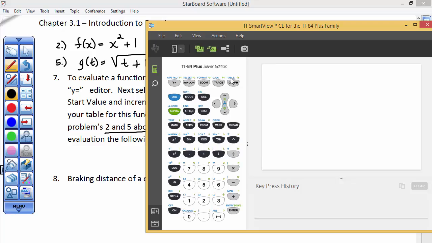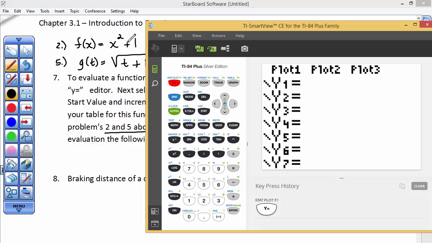and it's going to spit out values for you. So remember, we did y equals x squared plus 1, and as I recall, we put a 3 in here and squared it and got 9, and 9 plus 1 is 10. What I'd like to do is illustrate. Let's go ahead and type in the equation. You see this X,T,theta,n key? In our work, whenever we want to type the letter x, it's easiest to grab this key rather than look for the letter x in green right here. In order to get that x, we'd have to hit this alpha key and then the store key to get the letter x.